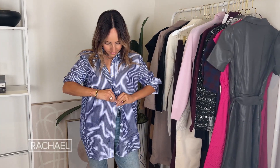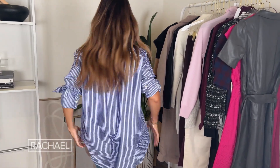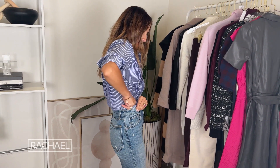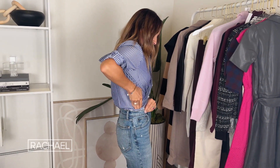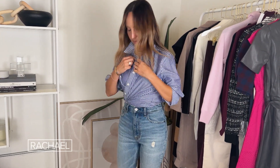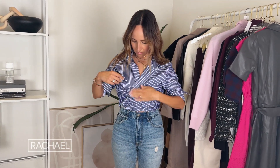Here's how you do it. Start with a more generously sized button-down — if you normally wear a small, size up to a medium. Bigger is definitely better here. Next, grab each shirt tail and cross it over in the front. Then tuck in the left side over by your left hip, and tuck in the right side over by your right hip. Make sure it's nice and tight and taut, tucked in the front and back. Line up the crossover so it looks deliberate and intentional. Roll up those sleeves, adjust the collar, and you've just transformed your basic button-down into an elegant wrap-top.